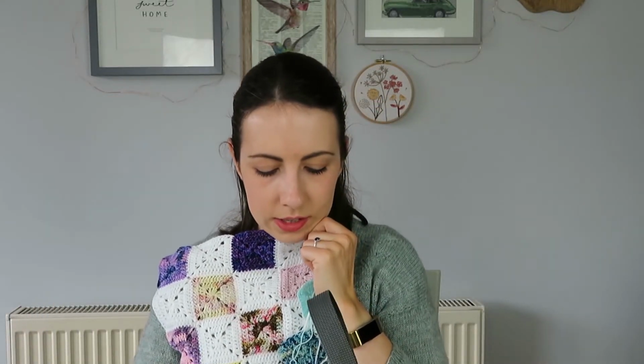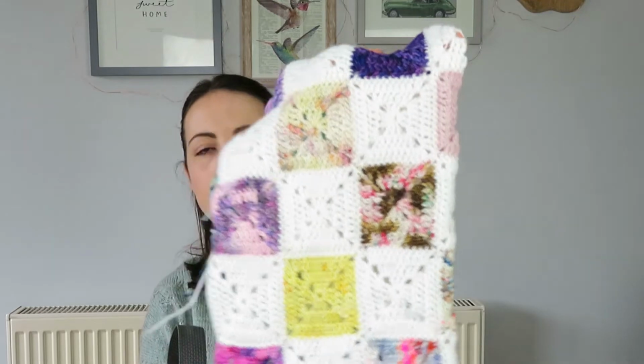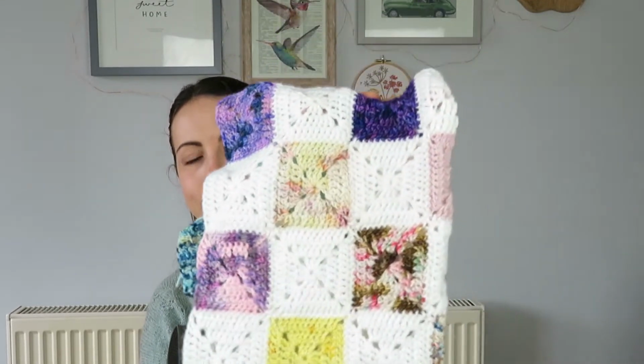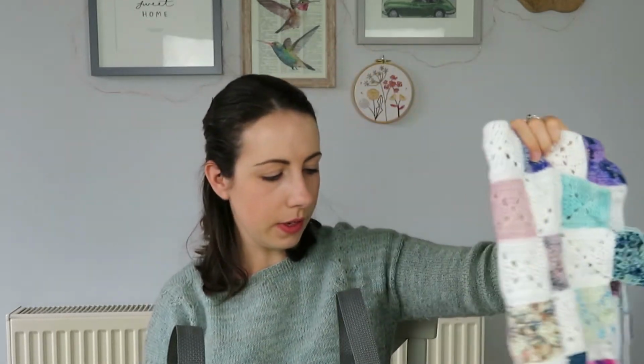My arm is getting really tired now. I'm going to have to finish up soon or just do this one-handed. There we go. Yeah, really, really pleased with how this is working up, and it's such a fun project. Scrappy project.